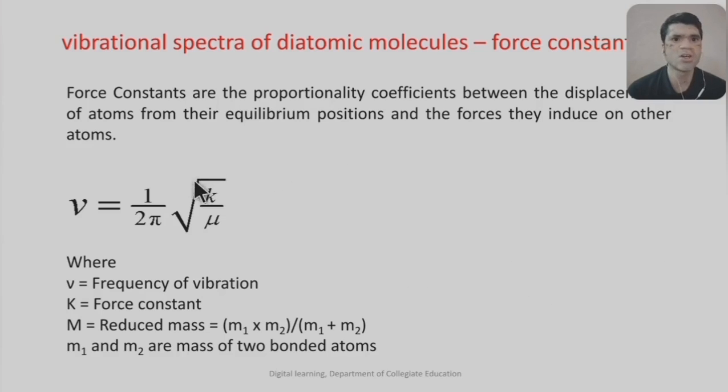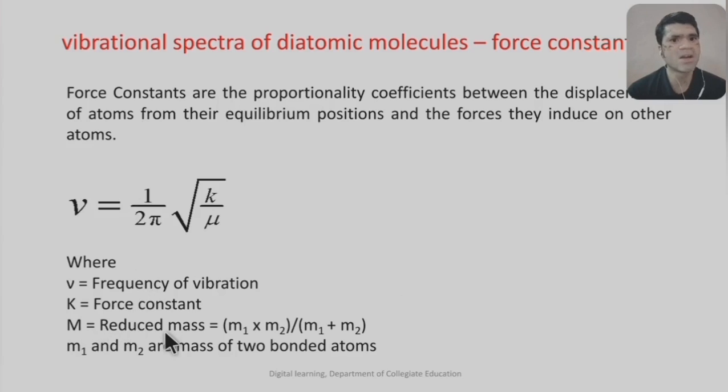So if the force constant is very much higher, the bond strength will be higher, and hence we require a higher frequency of radiation, or the vibrational frequency of the bond will be higher. If the force constant is lower, then the vibrational frequency of the bond will also be lower.